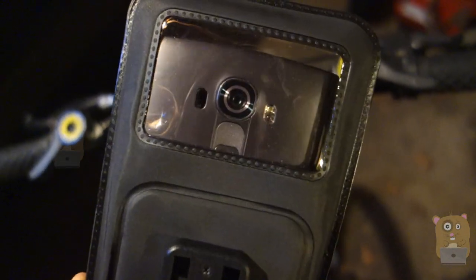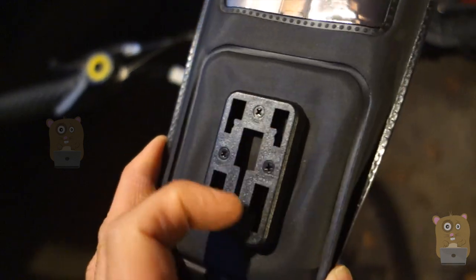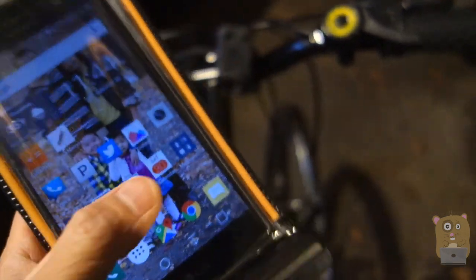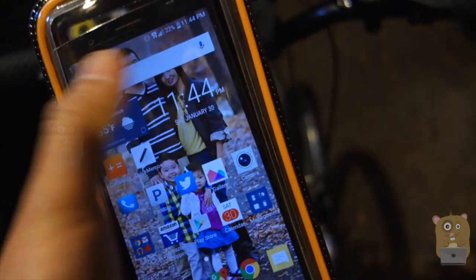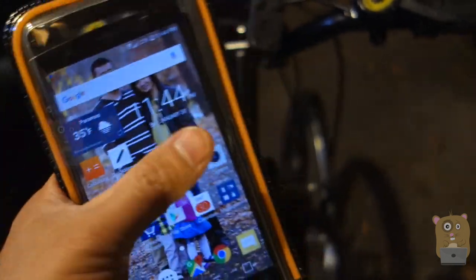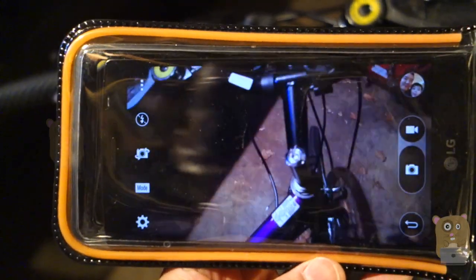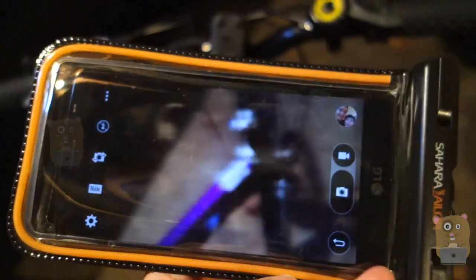So the camera is fully exposed with a flash, and on the bottom is a slide mount, locking mechanism with four grip points here. For the front panel, I can fully access my screen. Touchscreen — I have no problems navigating. I can still use the camera, take videos, take photos if I want to, with no issue.